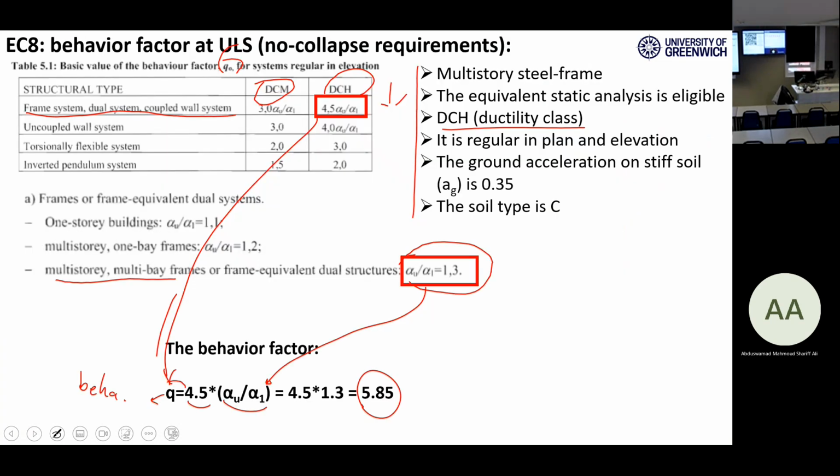Two things are very important. These two, 1, 2. These two will go into the spectral acceleration calculation. One is soil type. Soil type is C. You will see we have some sort of A, B, C, D. I will show you. And it stands for the fact that it should be different if we are designing in Italy or wherever it is.